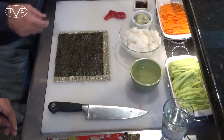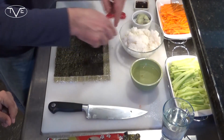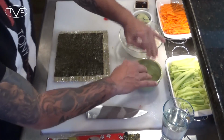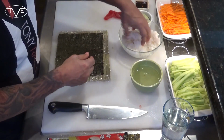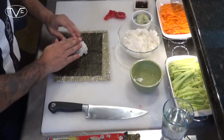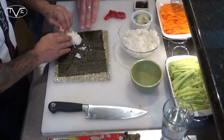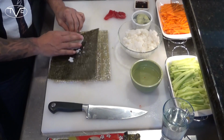On the top. And now we're going to wet our fingers because we're dealing with sticky rice. We're going to spread this out across the seaweed. Start on one side and kind of move it forward. So start over here? Yeah, and just try to push it up. And you want to leave a little lip at the end so that something will go over the rice.